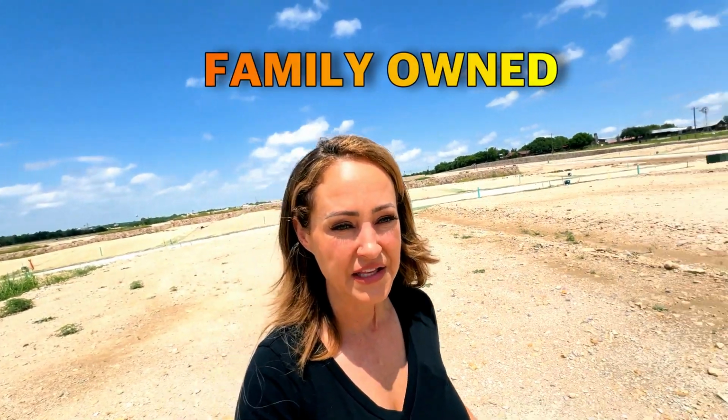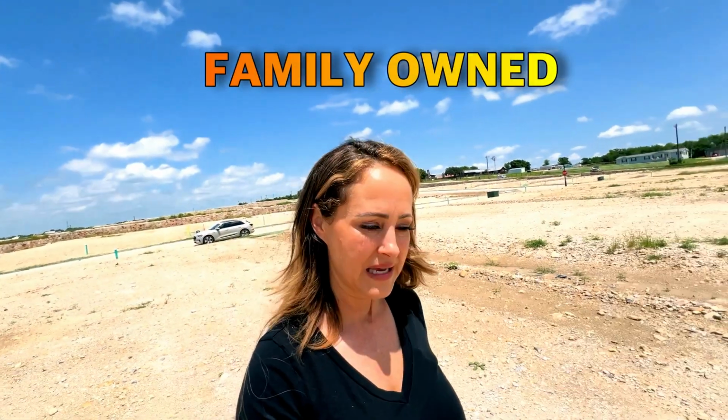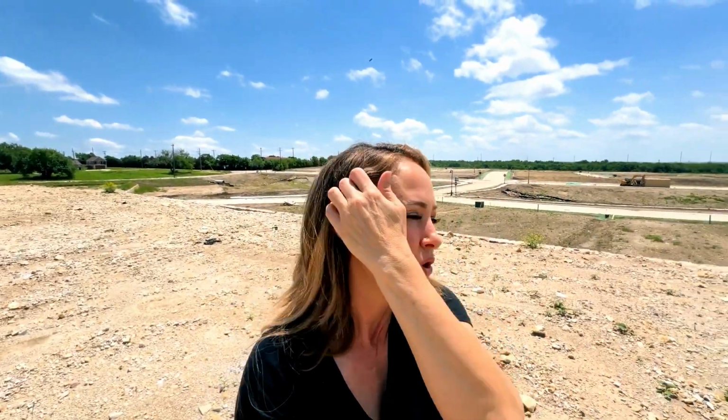Anyway, I digress. Shattuck is going to have 50, 60, and 70-foot lots, depending on the size of home that you want. And I love Shattuck. They have such a good product. They're family owned, they live here in the area, and I've just been impressed with them. This is 71 acres, and of course they're going to have all the amenities that you would think of, a resort style pool. Celina, along with Frisco, has just amazing trail systems throughout the whole city.